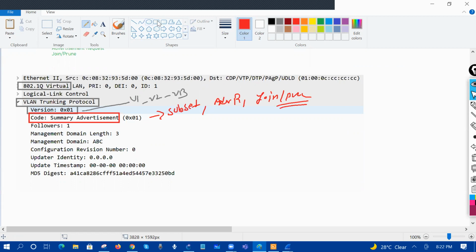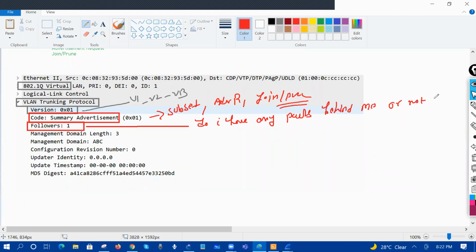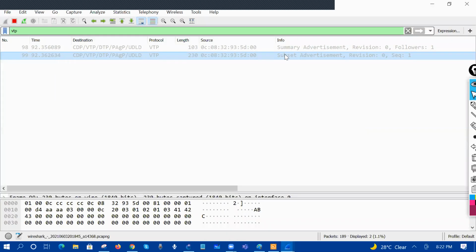Then after that, flow is just going to tell you, do I have any packets behind me or not? Of course, if your flow 1 is there, it means that you have a subset advertisement packet.